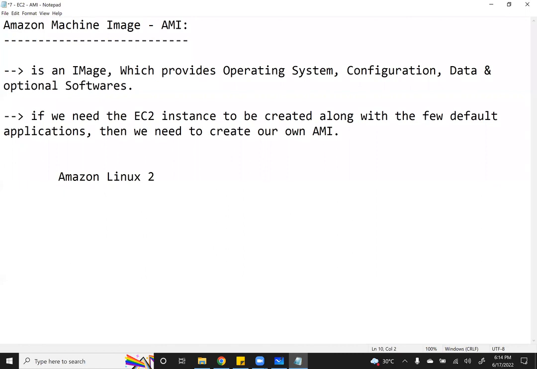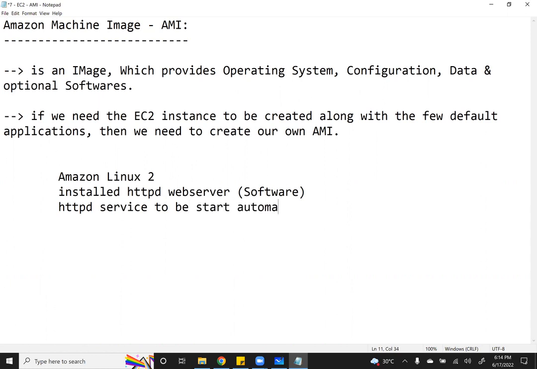Then what have we done? We installed the HTTPD web server, which is nothing but a software or application, right? And then we did some configuration so that the HTTPD service starts automatically.